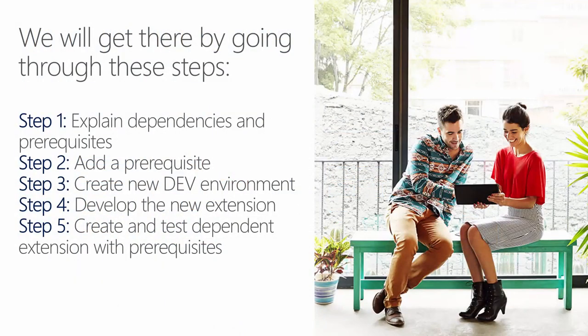First, I'll explain the exact difference between prerequisites and dependencies, as these are sometimes confused. Next, we'll add a prerequisite to the already created item classification extension. Afterwards, we will create a completely new development environment because we need to create and test a new dependent extension. Let's get started.